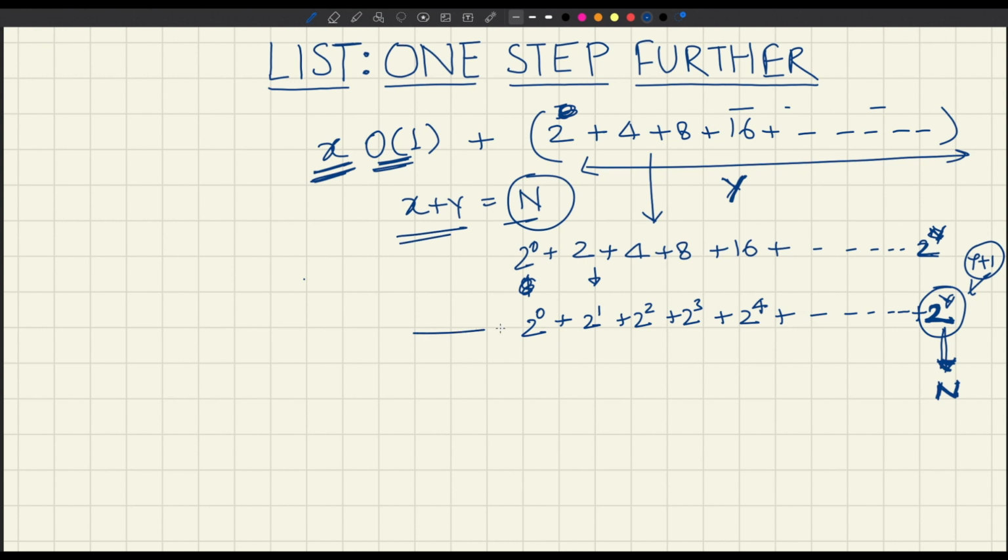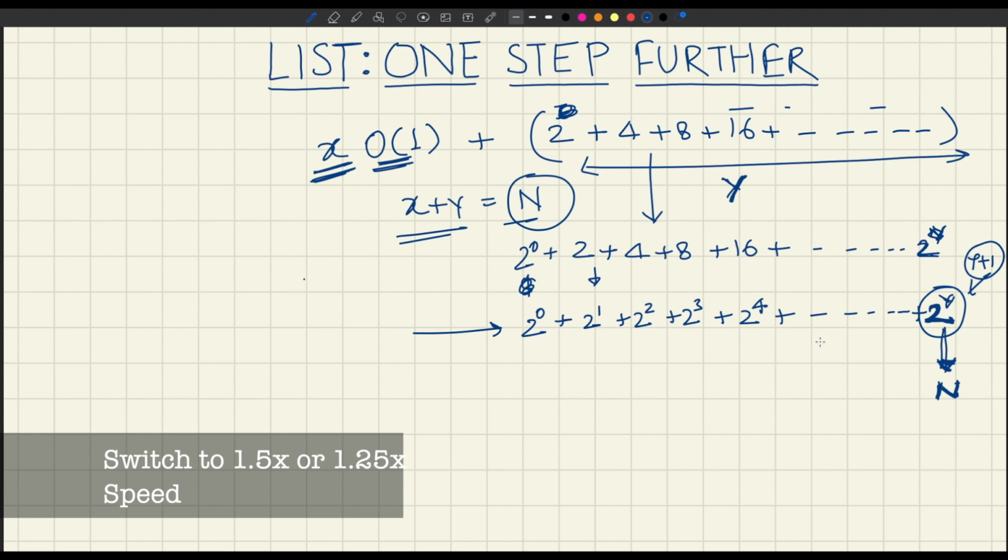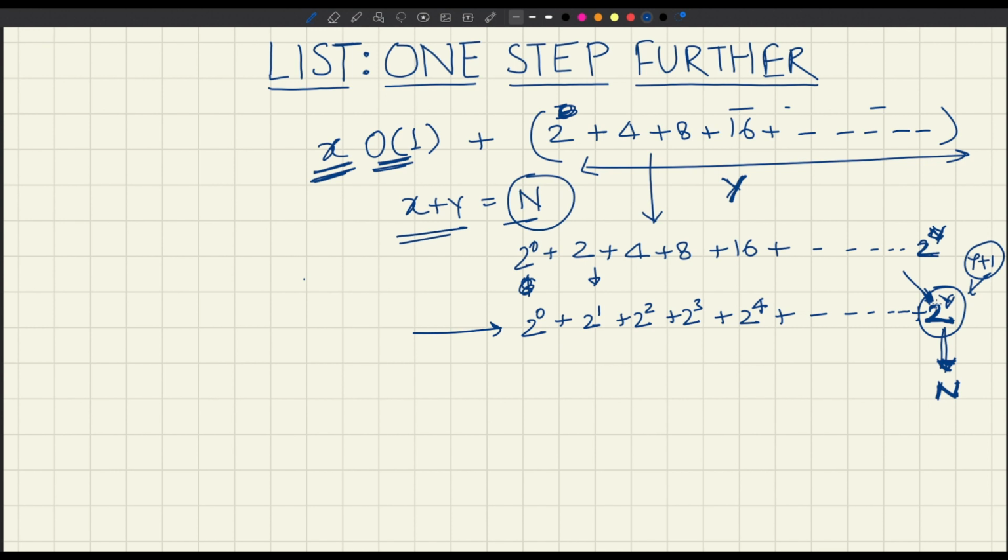Because in these operations only, we are dynamically changing the size of the array. And when the last operation would have happened, where append actually doubled the size of the array, then the size of the array would have become n. And that's why we are saying that we have a total of n insertions or total of n items in the array. So I'm saying that 2 power y would be equal to n. So this is what would be the case. 2 power y would be equal to n.